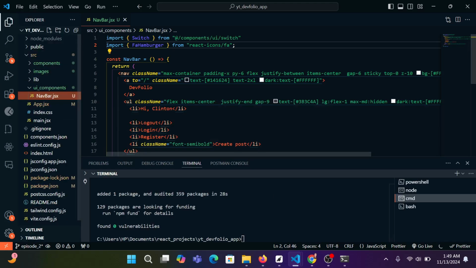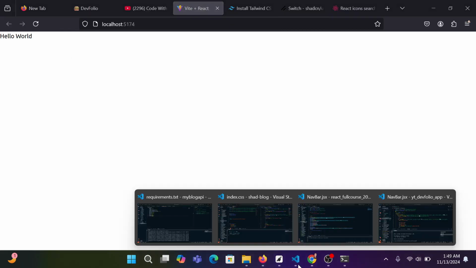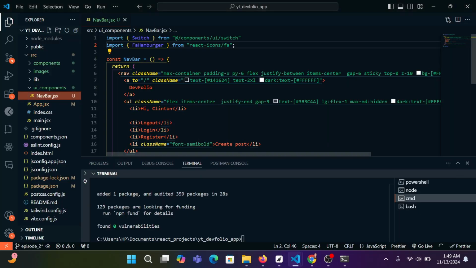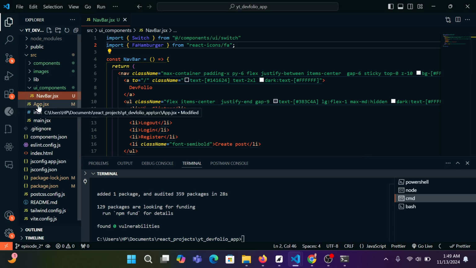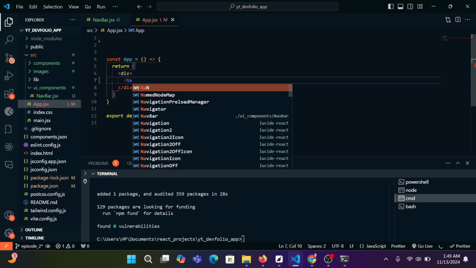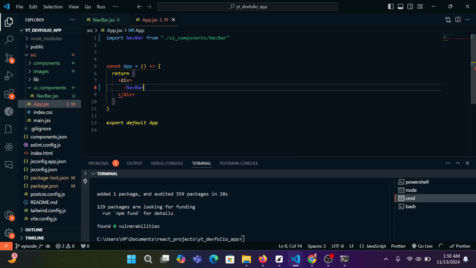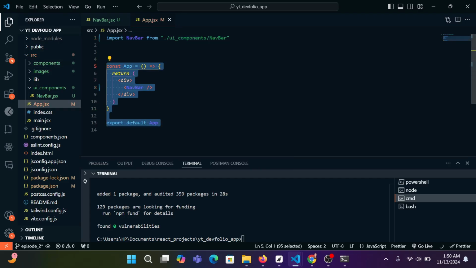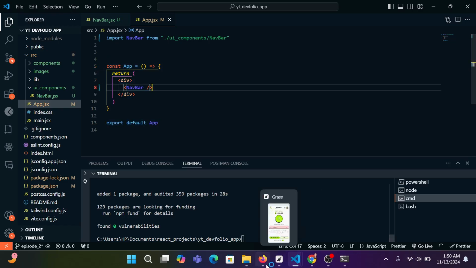So for us to see the navbar, we can't see it yet. We can't see anything. We're still having this hello world. So we have to simply import the navbar into our parent component, which is the App.jsx. I'm going to remove this hello world, and then let's just type in the navbar. By typing the navbar, I hope it gets suggested for us. You can see it here. This is the navbar. It has been suggested for us. Just click on this, right? Yeah, we have the navbar here. There's our app component. The app component is what is rendered on the browser, you get. So we have the navbar in our app component, and over to our browser.